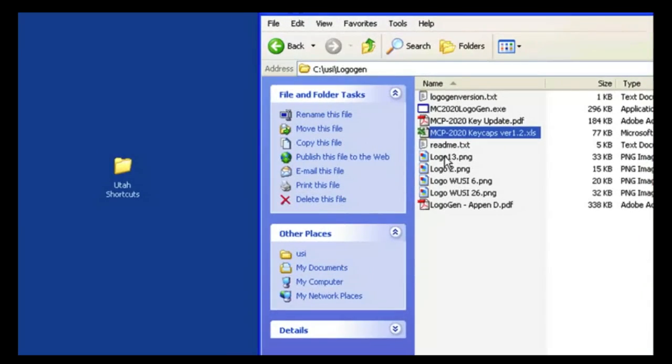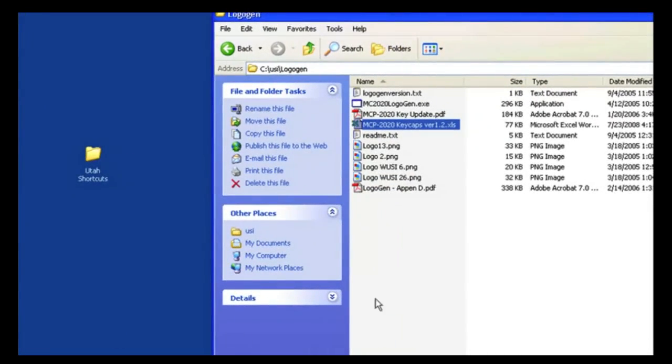But all that is pretty much a template that will let you print it off onto transparent paper or transparency, so that you can just cut out the logo button and put it on your 2020 control panel. You'll see it when you open it. It's really nothing complicated. It's literally just a template. So if you want to print that, you can use it from there to actually create a button.